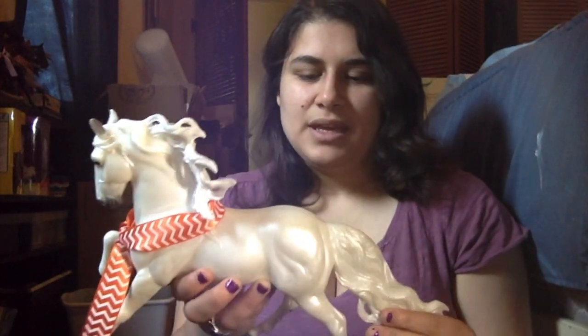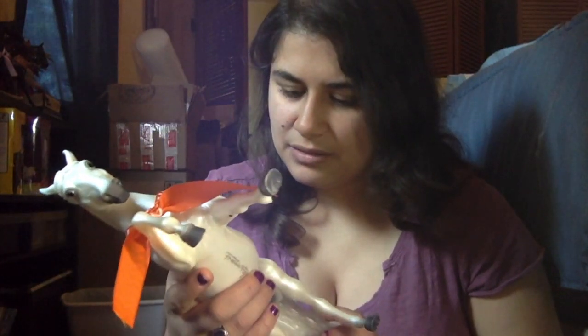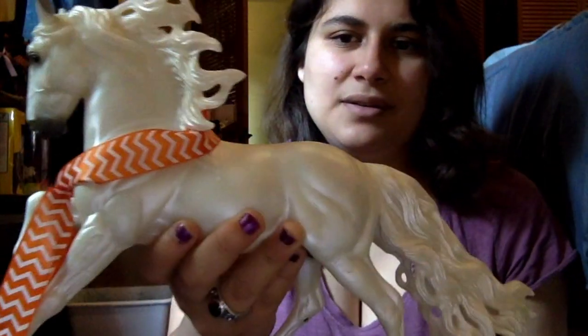Number 2, of course, he's a performance horse though, but he still applies to the breed, obviously. He wears orange, which is for my single breeds. So this is Templado, and he's a pearly white gray, at least I've seen people say. There you can kind of see, he does have a light dappling, I think, in certain areas, but I might be wrong. This light does not do him justice. Okay, there you go. There you can see the pearly sheen on his tail. He has that through the entire body, actually.